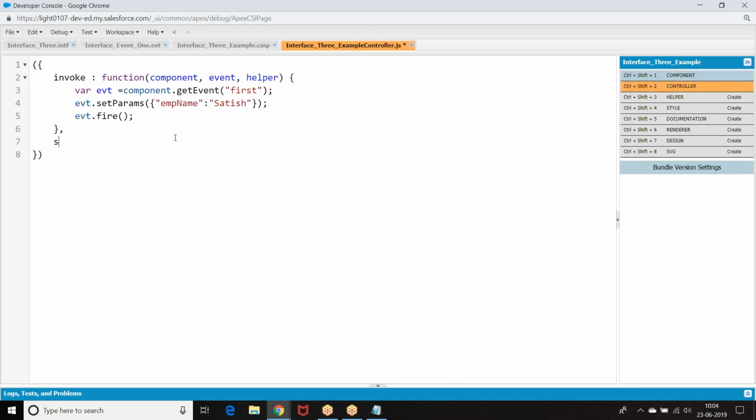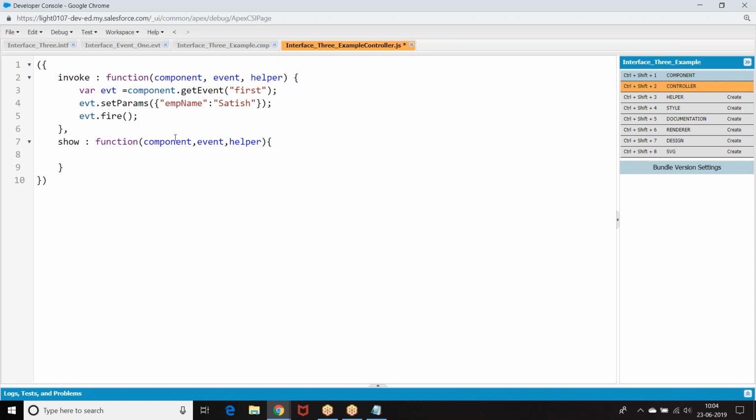So given here, show, then get the params, just give a console log to tell that the event is captured.